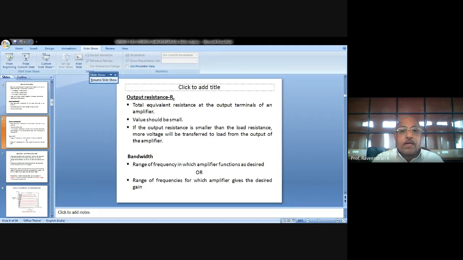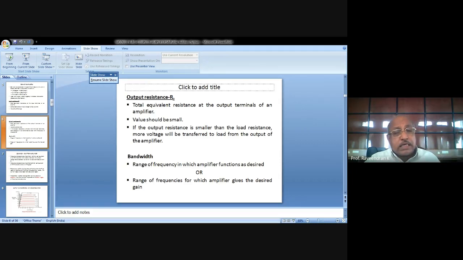Okay. Now we will see biasing the transistor. Why should we bias? What is meant by biasing? Biasing is the application of a DC voltage with proper polarity and magnitude to the transistor circuit to operate it as an amplifier. If you want to operate a transistor as an amplifier, you have to bias the transistor with the proper polarity.